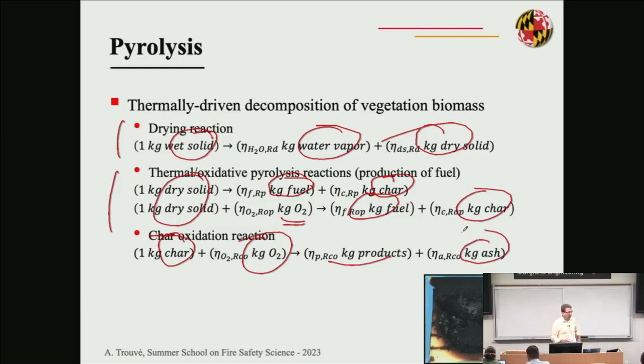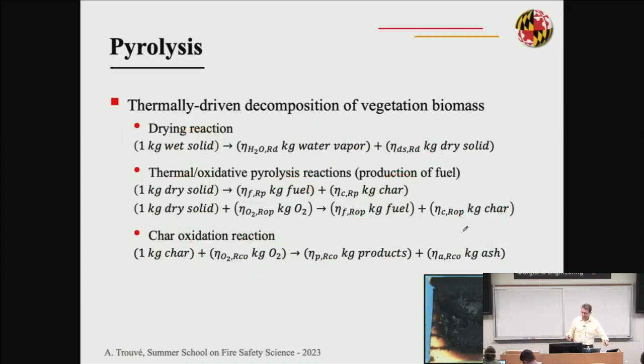One important aspect in this description is that the pyrolysis process is typically endothermic, but the char oxidation process, the last step in this slide, is actually strongly exothermic. So you can have a situation where the glowing reaction, the smoldering reaction, can be self-sustained because it can generate its own heat. Okay, and you're going to see Professor Guillermo Ren talk about this tomorrow morning.